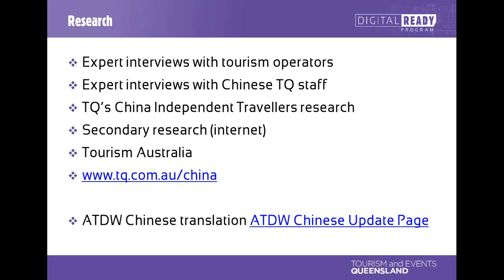Then also for those who weren't aware, ATDW, the Australian Tourism Data Warehouse, is in its final stages as we speak of completing the Chinese translations of all the listings on the ATDW. If you want more information, you can click through to the ATDW and they will give you further details of the updates and so forth. But that is happening as we speak, and as I said, it's almost on the finishing touches now, which is fantastic. If anyone needs more information, you can just let me know and we can send that through for you. Okay.